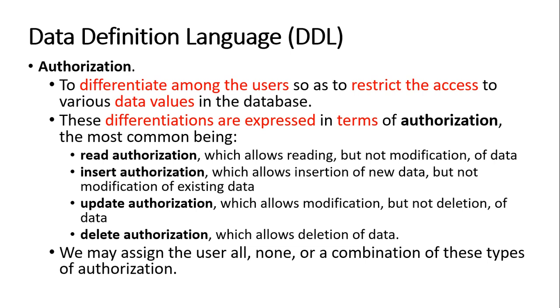So who can put the notice on the notice board? Who is authorized to put the notice on the notice board? In the same way, who is authorized to do something on the database? This is a constraint, and this constraint is the authorization constraint. So authorization constraint can be read authorization. That means you can just read the content. So read only, you can't make modification. Insert means you can add new data, you can insert new records, but you can't modify the existing one. You can just add a new record and nothing else can be done.